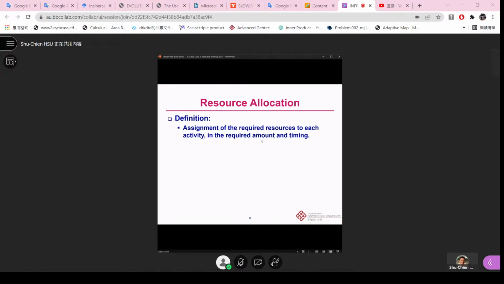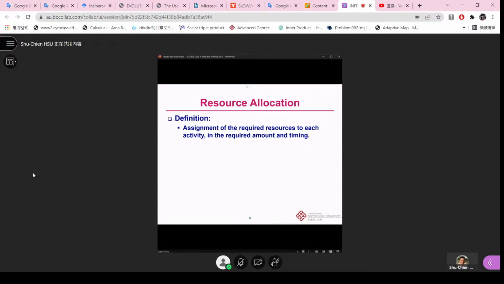Like I said, this is a very powerful software, and I also highly recommend all of you to really use that. But before that, I would like to let you know this is the theoretical way that we can do the resource allocation, and also do some basic calculation for that.